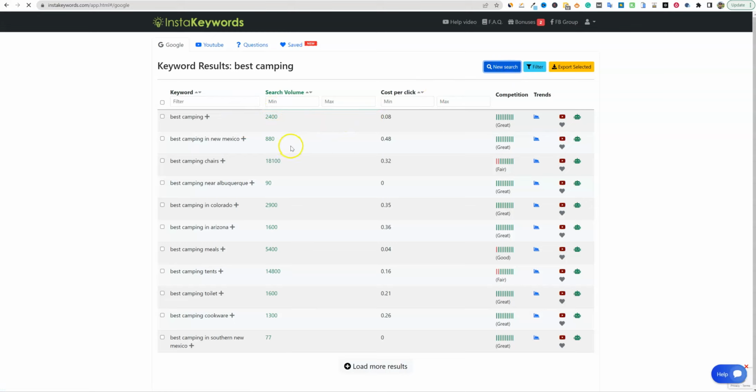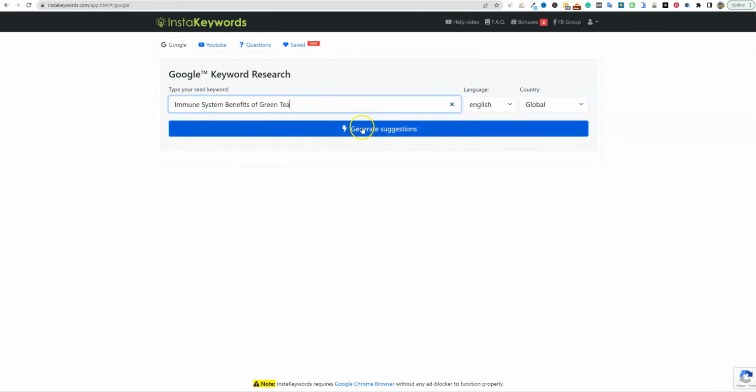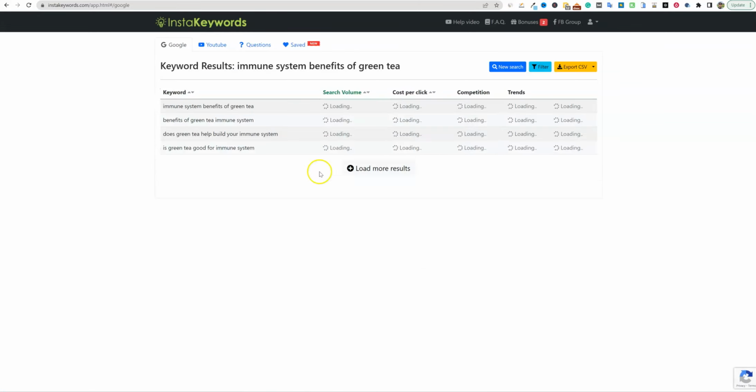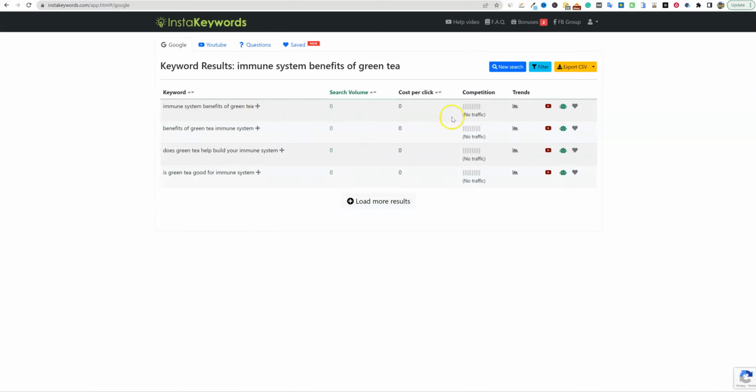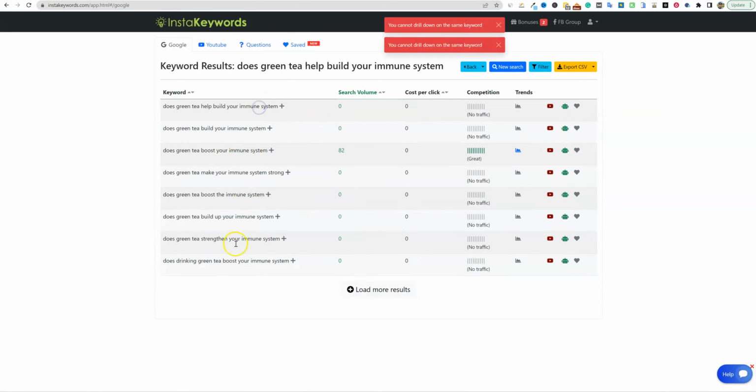But I'm going to go to new search, and then I'm just going to put this in. I just want to see what it's going to tell us about immune system benefits of green tea. So when it says no traffic right here, that means there's zero competition, basically. It's going to be an easy keyword to go after. But of course you can click on one of those and then find a great keyword.